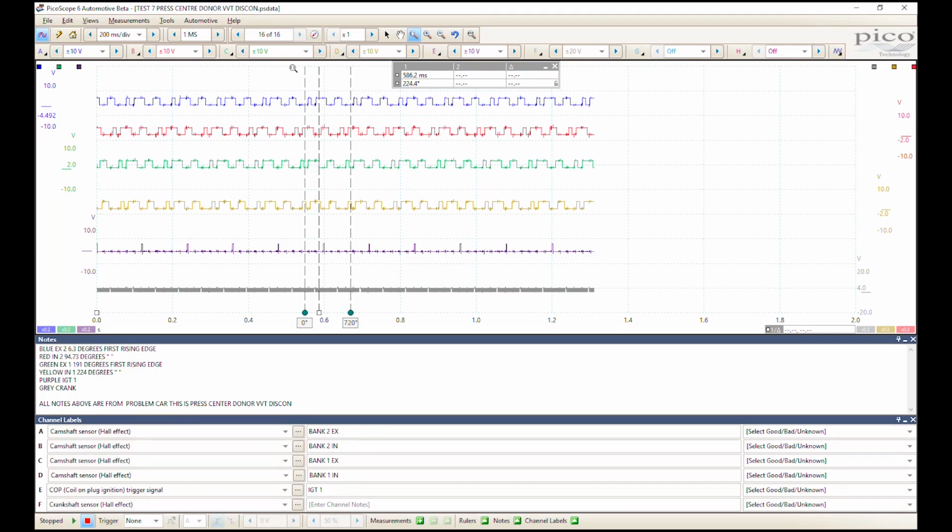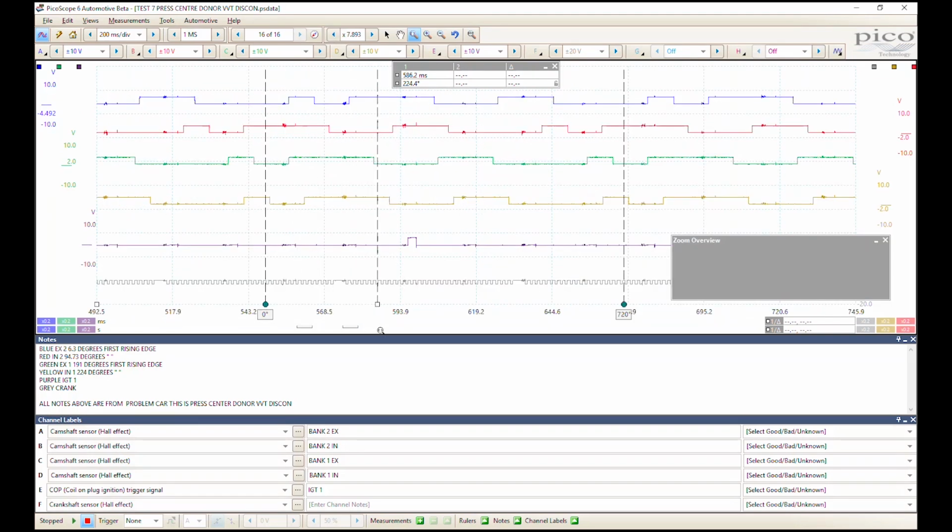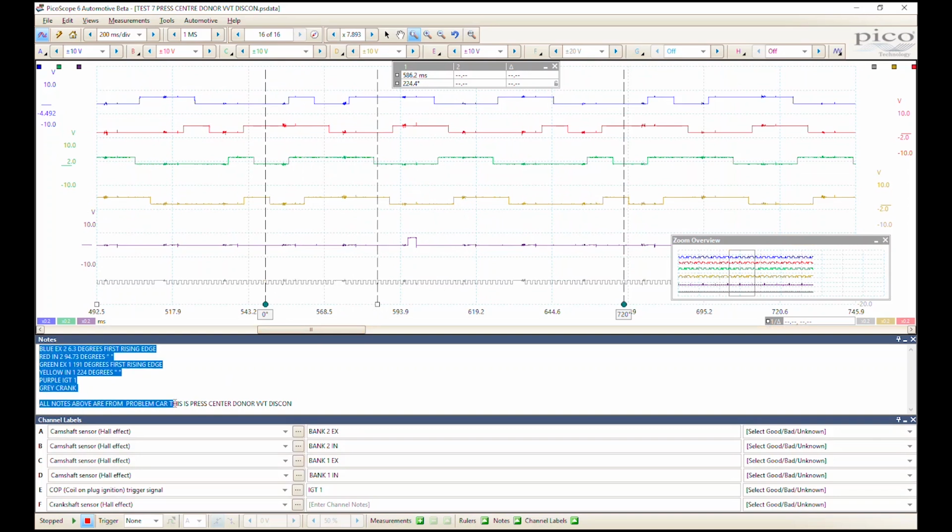Looks like I've got this already marked out here, but we will check this. So ignore those for a second, those are our notes from the previous one. Although, actually no, we'll keep them because they do refer to the customer's faulty vehicle. All notes above are from the problem car. This is the press center donor VVT disconnected. Okay, that's quite valid.